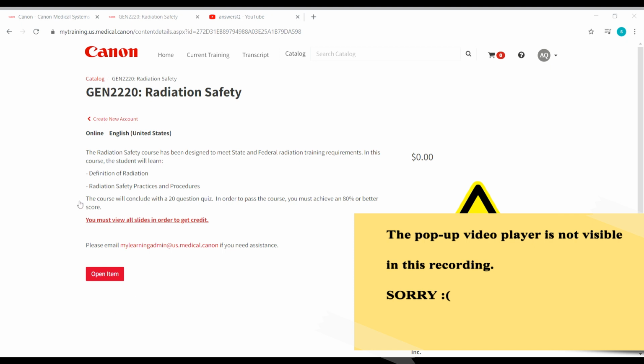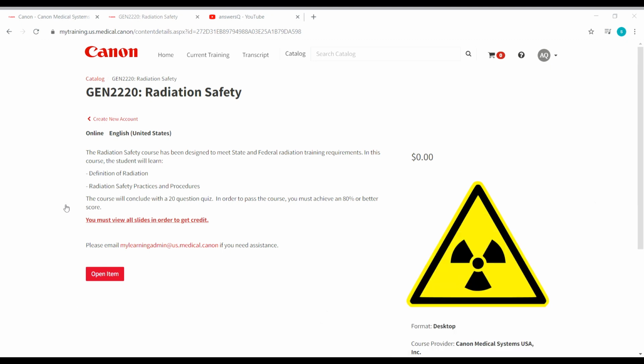And once you complete the course, you can also get a free certificate for completing this course from Canon Medical Systems. And note that the certificate may not be available for all the courses. Only for selected courses, you will have a certification option in which you will take an exam after completing the course and you have to score a minimum of 75% in that test. And then you will get your certificate via your email provided in your account. So this is how you need to enroll in a course in Canon Medical Systems platform.